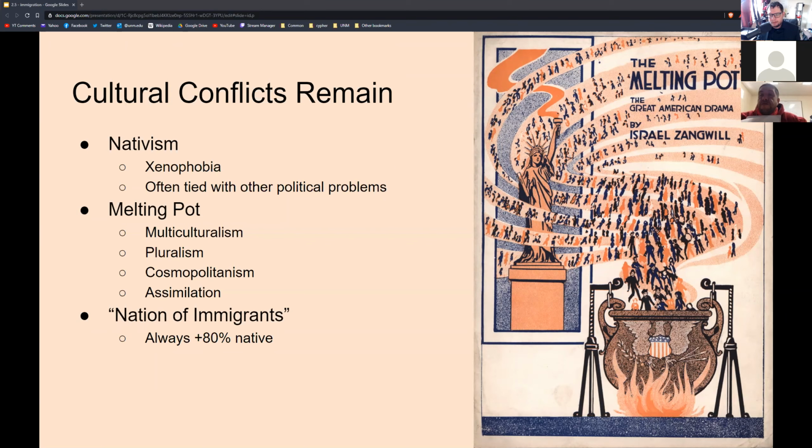But there's also two competing ideas of America. There's this idea of the melting pot, where basically we synthesize a bunch of other cultures into our own, and there's various understandings of it. You have multiculturalism, where people keep their cultures and it's just this large conglomerate of stuff. You have pluralism, where people are mixing, but they can do their own thing. There's cosmopolitanism, which is basically thinking that the whole world is one culture and people coming together is natural. And then, of course, there's assimilation, which is basically making people assimilate into that culture.